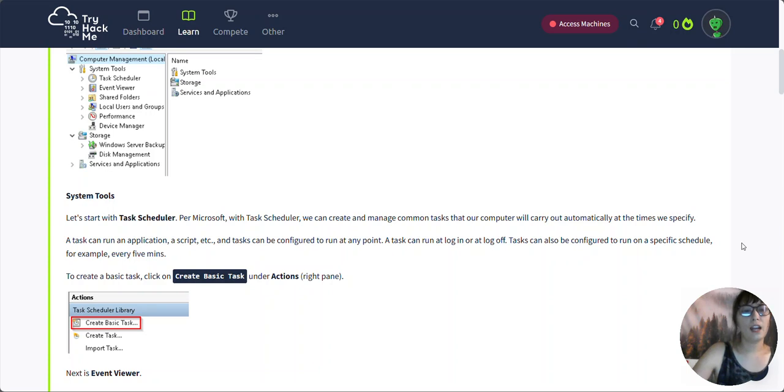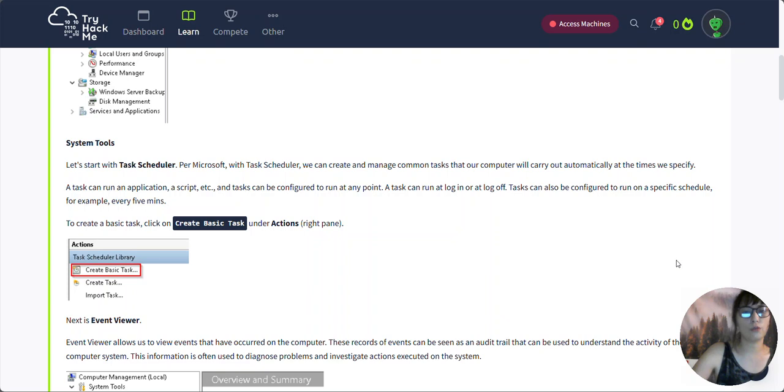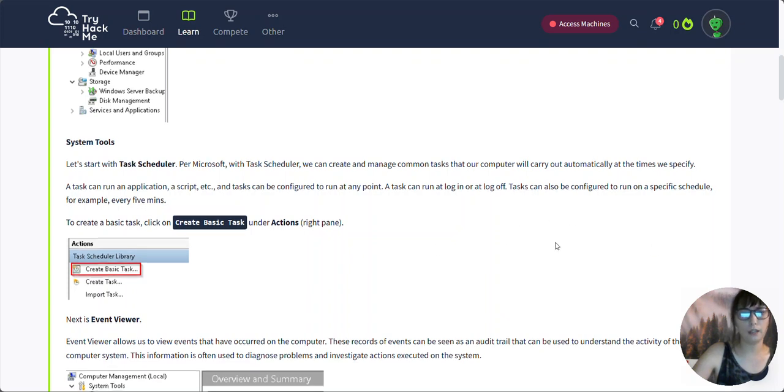A task can run an application, a script, etc., and tasks can be configured to run at any point. A task can run at login or logoff. Tasks can also be configured to run on a specific schedule, for example, every 5 minutes. To create a basic task, click on Create Basic Task under Actions, which is the right panel or pane.